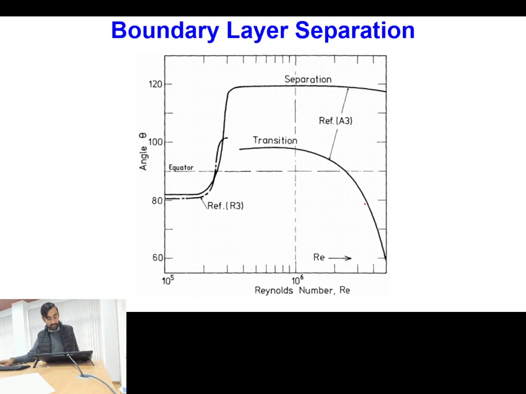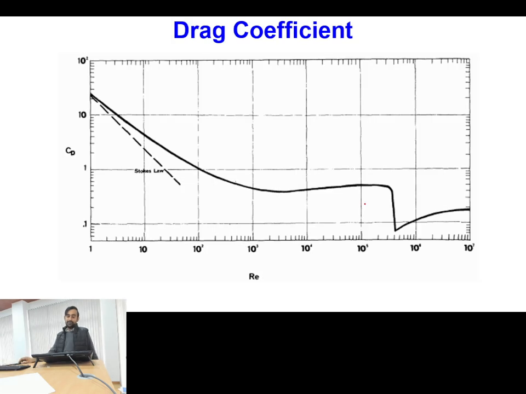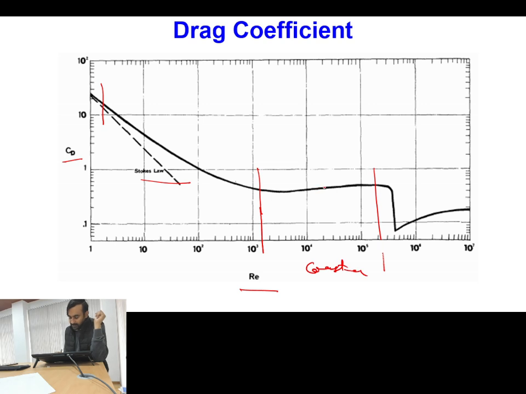So this contribution you can clearly see in this particular drag coefficient diagram. Here you can see the drag coefficient as a function of Reynolds number. In this initial regime, you can check it with Stokes law. Up to a Reynolds number close to 1, your value of CD obtained from Stokes law will give you good correlation. But after this point, it will follow a different curve. Okay, and in this particular range of Reynolds number, you can see the value is almost constant, and this value is close to 0.445.